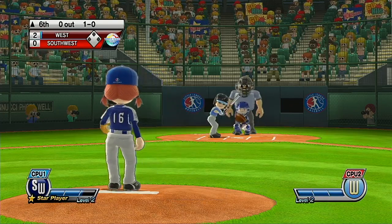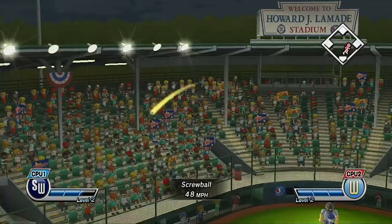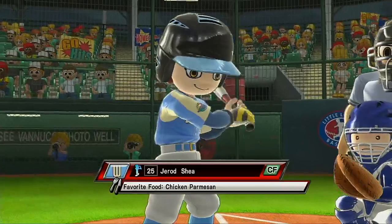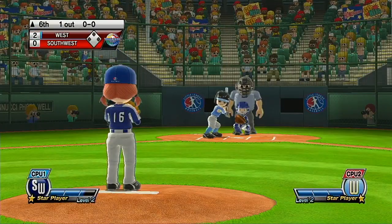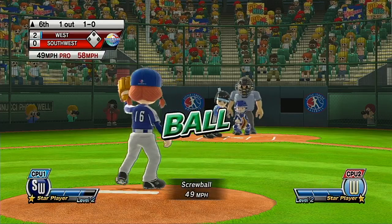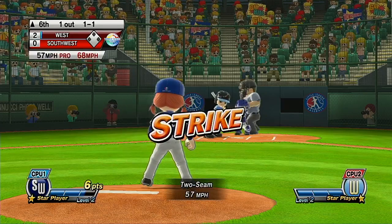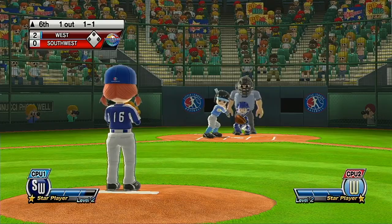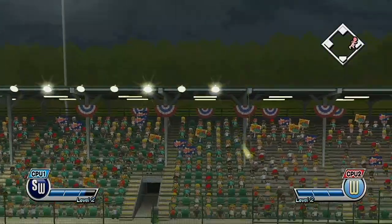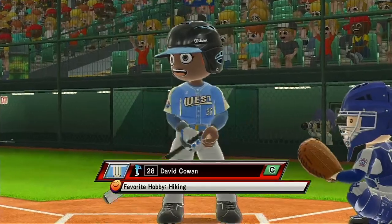Ball. My man, what a game this is. Caught that one high, ball headed up, but it's going to come down short. Now batting, one of the most talented players on the field today, number 25. Ball. Right. Tailing fastball, nicely executed. Second out. It's an infield fly. Now batting, catcher, number 28.